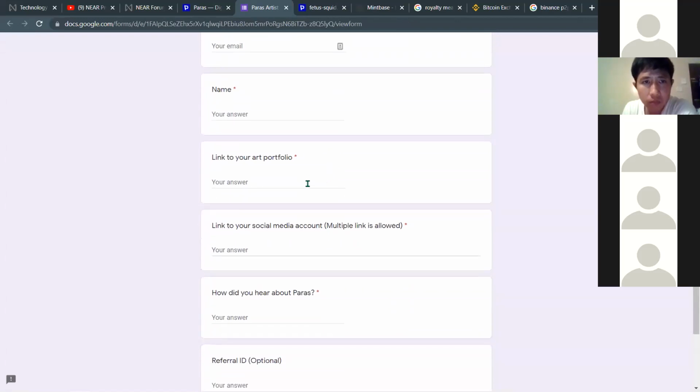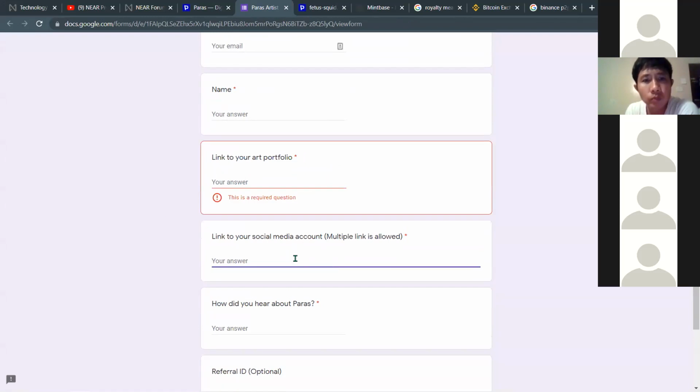Your form. So you will need, kasi they are kind of rigid naman, they have standards. So kailangan mo ng art portfolio to be, if you already have, that's good. Pero if you don't have, maybe you can start na kasi they will require that you have an art portfolio to show. Kasi they're not just going to accept kahit sino lang. And also if you have like a social media account kung saan where you post your work, your art, they will also check that.